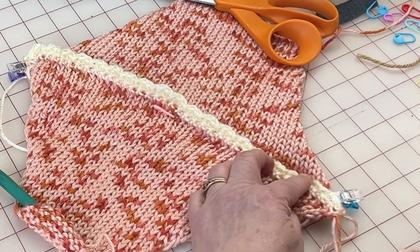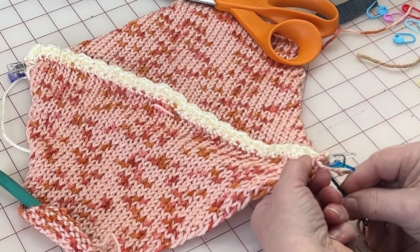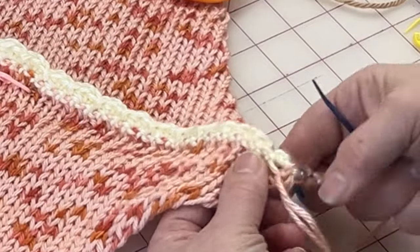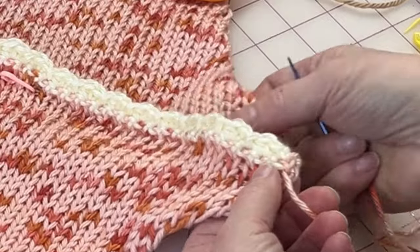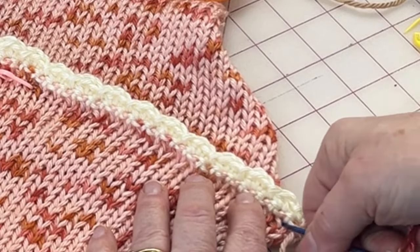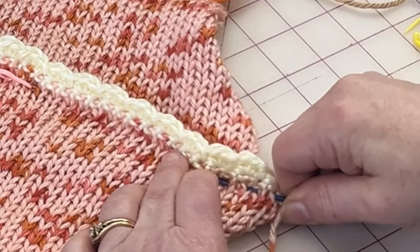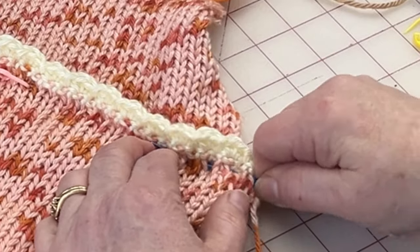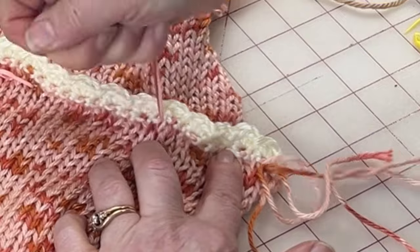So I want to get this tied off here on the corner though, going through the bottom layer, through the top layer. Those are attached. And now I'm just going to go up and down. I'm going to do this going down one way and then flip it over and we'll get the other side stitched down.